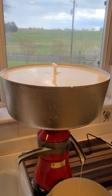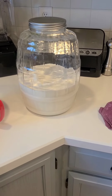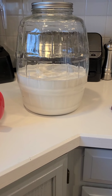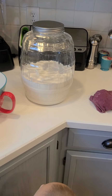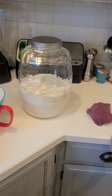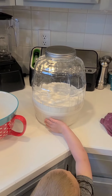You think I got it full enough there? Ooh. This is what I got. I probably have about 1 gallon or a little more of cream. So now what I'm going to do is let it sit outside since it's about 35-ish, 39-ish degrees, and then it's going to cool down. You definitely want this to be cooled down before you start making it into butter.